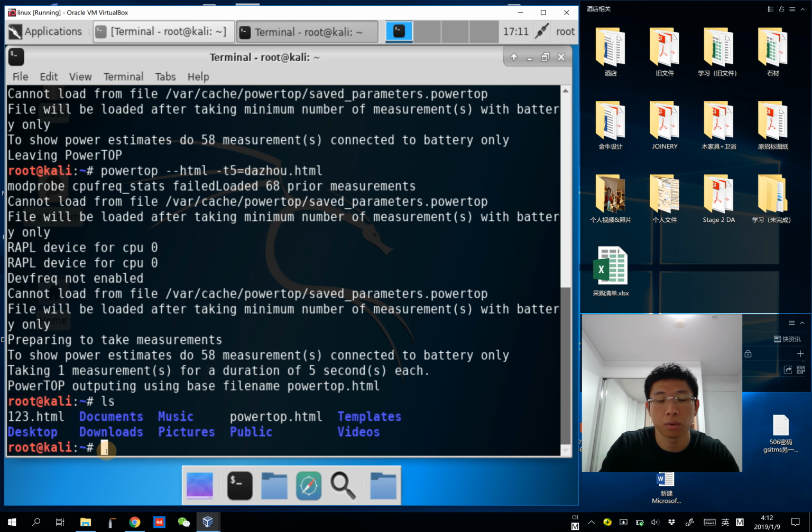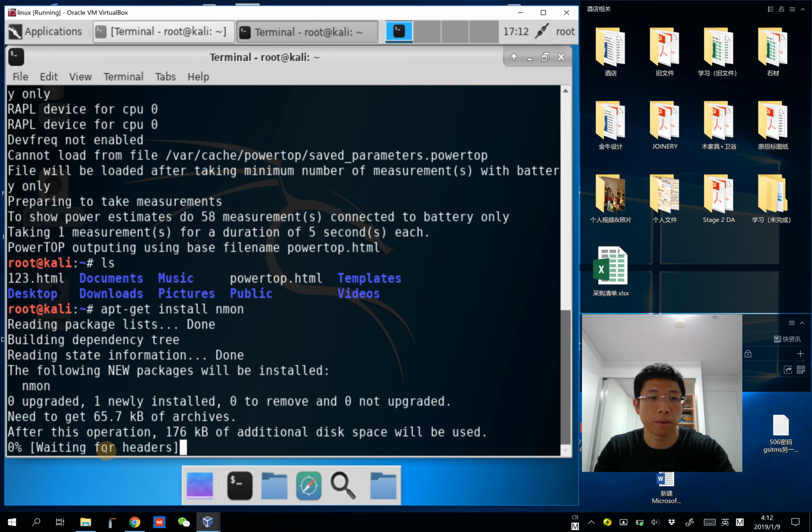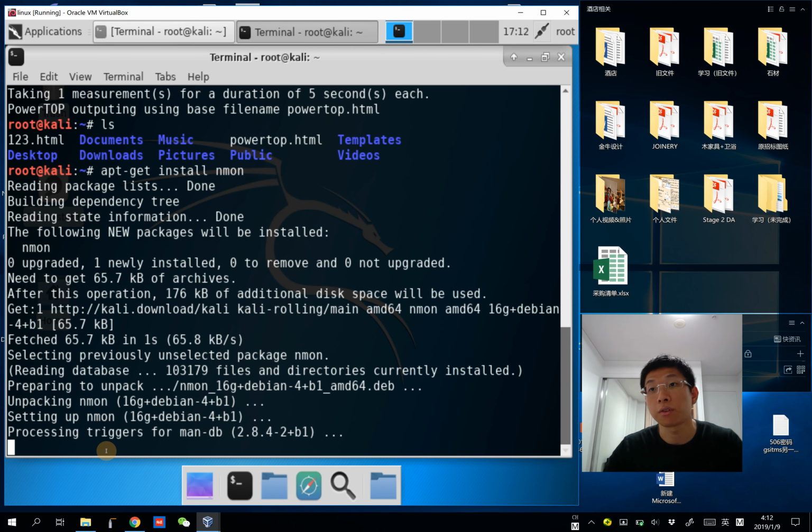Now we're going to look at Mon, and again we're going to install it first. Mon is a tool for general system monitoring.